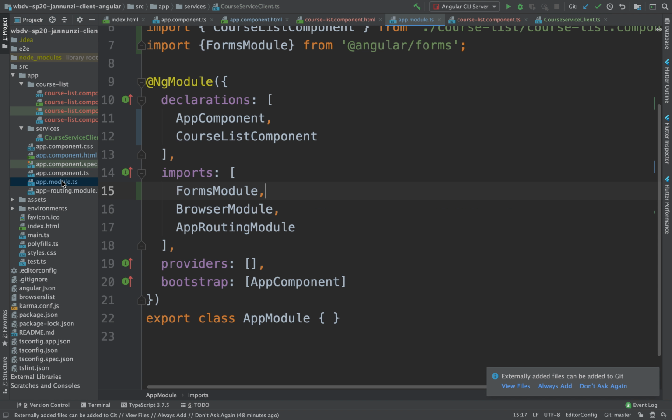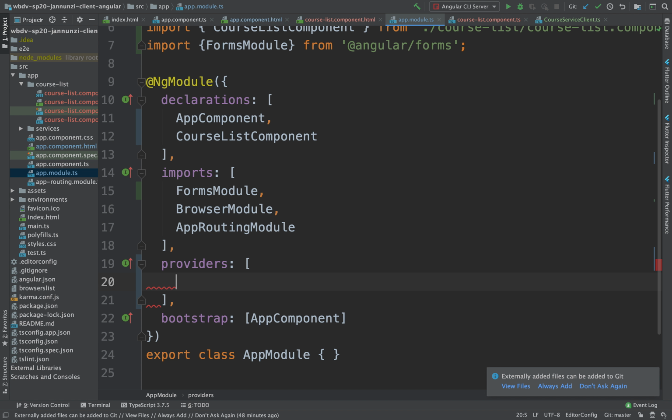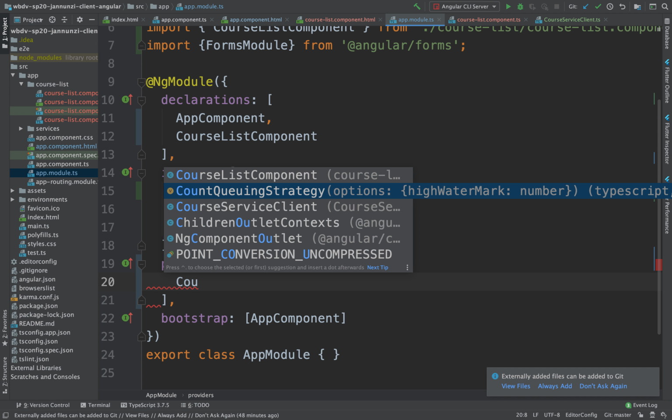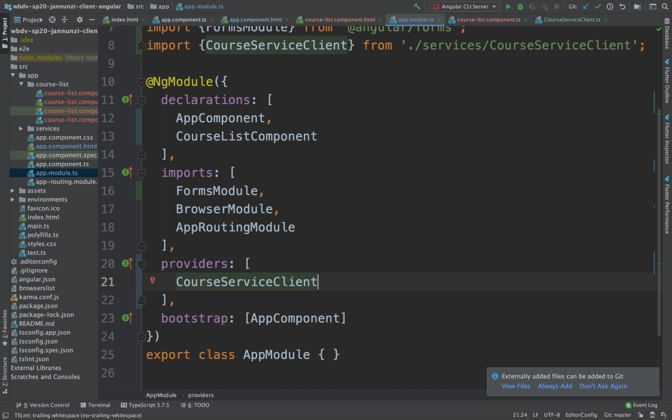We do that in the modules. Remember, the app module is a central configuration file that allows us to declare things to be globally accessible throughout the application. We're going to declare it in our providers, as a data provider. We're going to say that our CourseServiceClient is a data provider that can be injected into anyone who asks for it by name, just like the auto wire.